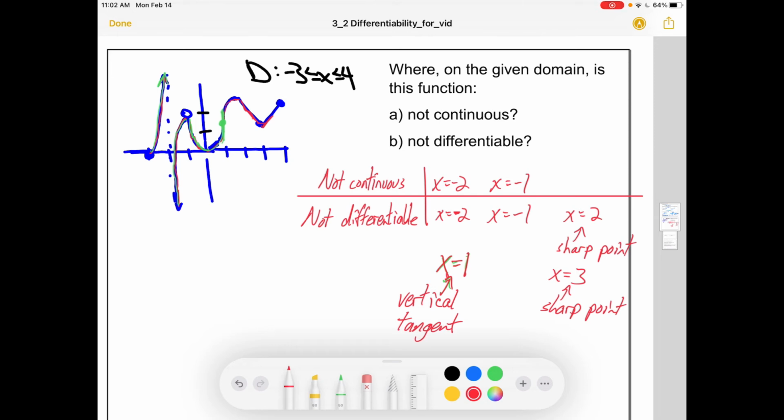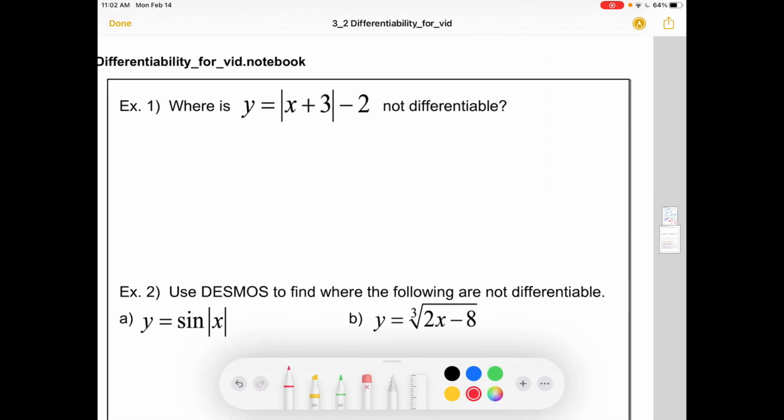So to recap, 2 places where it's not continuous, they guaranteed it wasn't differentiable at those points, but there were 3 other places where we also had not differentiable, for a grand total of 2 places where it's not continuous and 5 places where it's not differentiable. Finding issues in differentiability tends to boil down to either generating the graph and looking for them, or finding the derivative function and seeing what numbers cause issues in that. For now, we're going to look at the graph, but we'll revisit this very soon in the context of algebra.